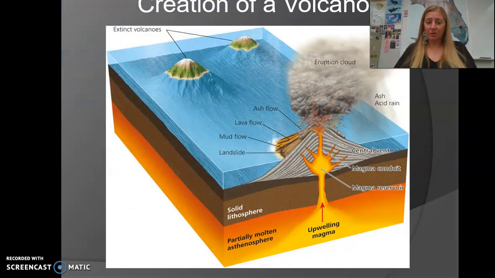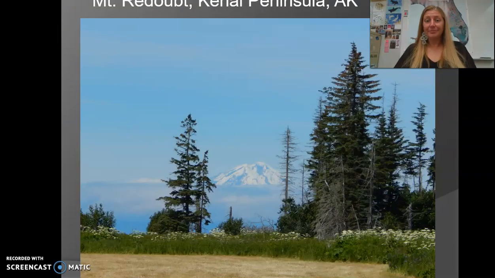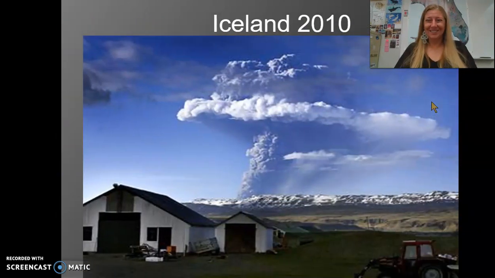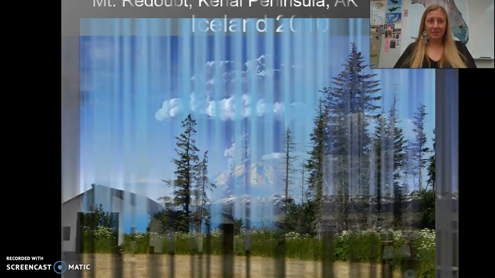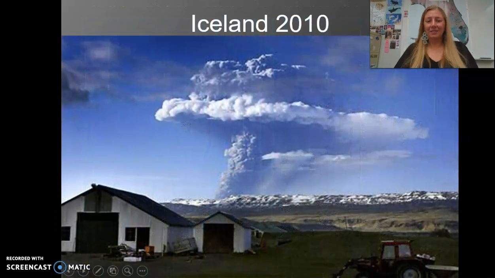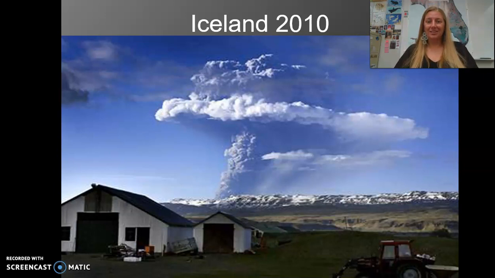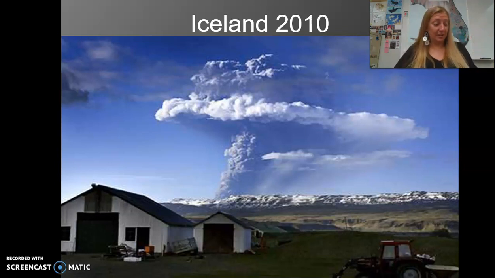This is just a picture showing the basics of a volcano. One of my photos from Alaska — a volcano called Mount Redoubt, just kind of off in the distance. And then this is the one that happened in 2010 — I'm not going to try to say its name, it's got like 20 letters — but this was significant because so much ash was released into the atmosphere that it disrupted air traffic between North America and Europe. It was the biggest disruption in air traffic since World War II.